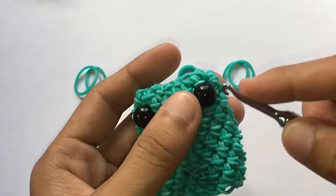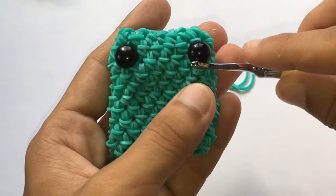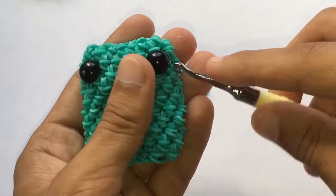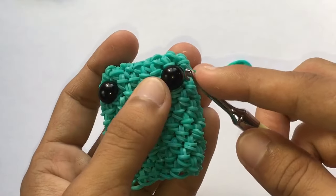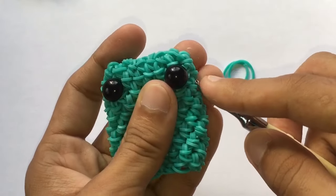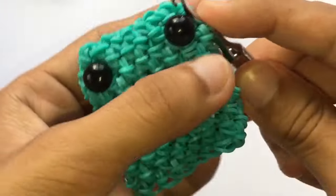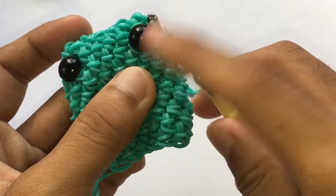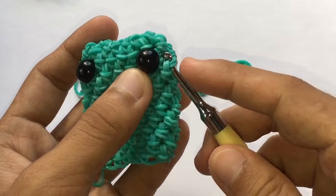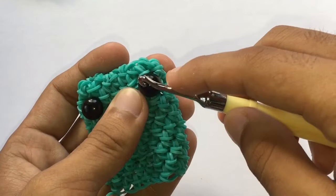So what we're going to do is go to this corner. You have your eye here, and wherever the bottom of the eye is, you want to go to that position. It's hard to explain, but just pick a spot where you want to start. It's normally the side of your eye. So there's your eye here. In my case, I have my eye here.